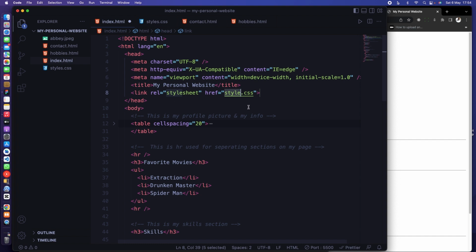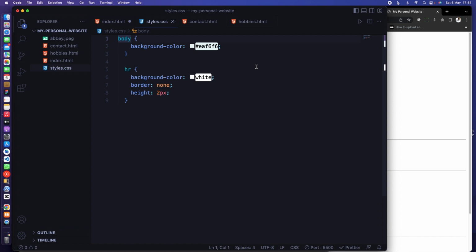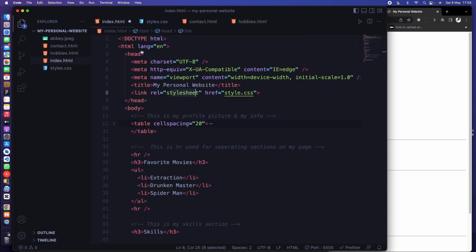And you see, immediately I clicked on it, it showed me a relationship. It's asking what the relationship is, and the relationship is a style sheet. You understand? So this style sheet means that we are trying to link a style sheet into our HTML page. So this CSS is called a style sheet. In the beginning when I started, I said the full meaning of CSS is cascading style sheet. So that's what we are trying to put here, and this is just an English word.